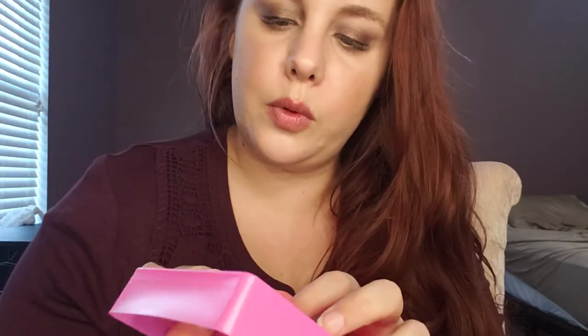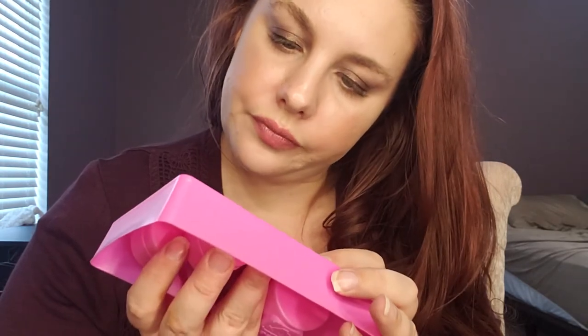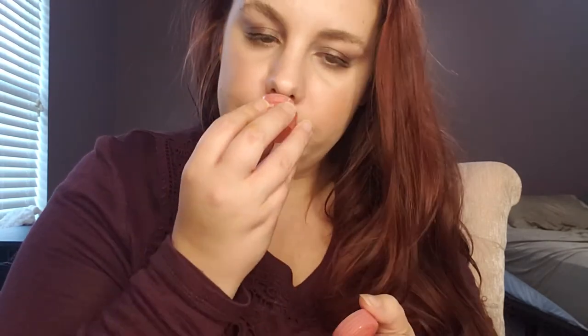This is the Laneige little gift set, just for me because this is my favorite lip balm and I want some for work. It comes in the normal big scent and then grapefruit, apple, and vanilla. The grapefruit one doesn't really smell like much, the vanilla is just a hint. They all don't smell super strong, which is fine — you don't want your lip mask to be overpowering. These are going in my purse.